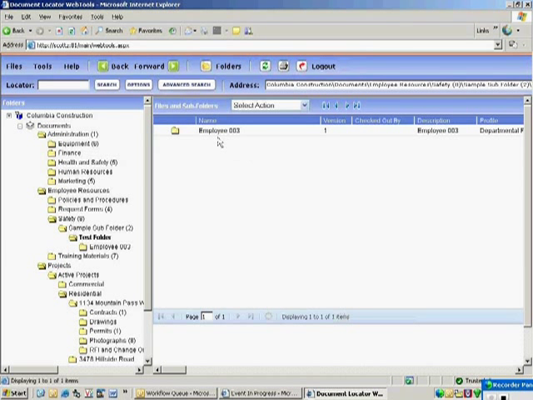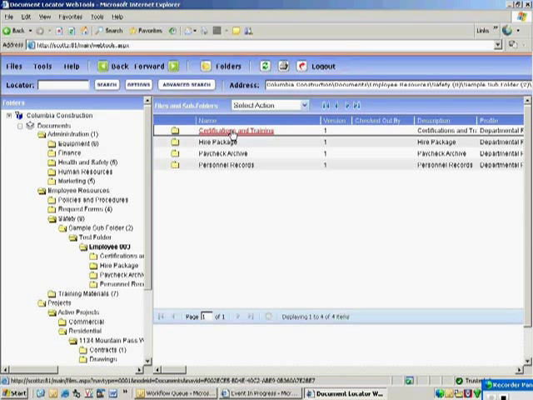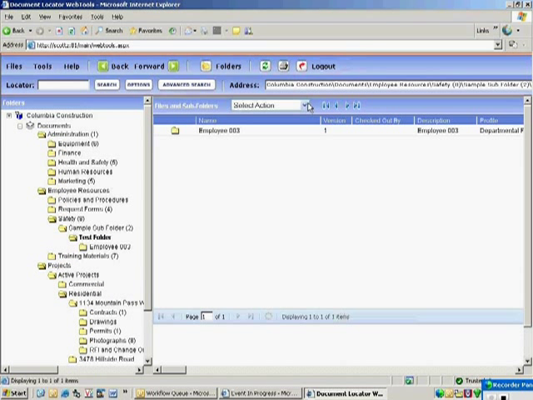And we'll see it'll refresh here. And it's created in a folder called employee 3. But as I navigate in, you'll see it also created a whole bunch of other folders. This is all part of the folder structure template package. So you can see where it created certifications and training, hire package, paycheck, personnel records. These things can also contain file templates, like if you had new hire paperwork or something that you wanted to default in everyone's package so they could get them filled out. So you can see how you can do that directly through WebTools.